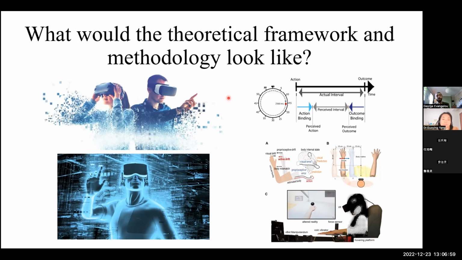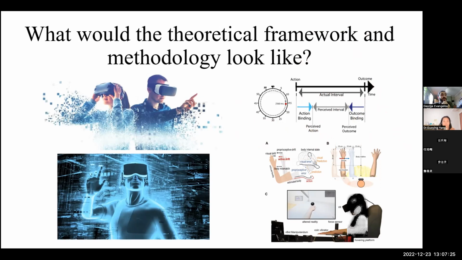And then we might want to look at the methodology. It would be good to apply more robust scientific measures of agency, such as intentional binding, where we look at people's perception of time during actions and effects. This will give us nice implicit measures, so we don't just look at VR research using self-report, but also look at the more implicit experiences that are actually going on in VR.